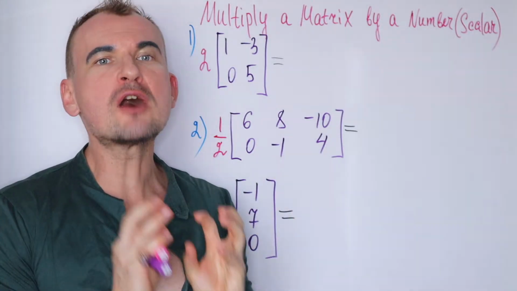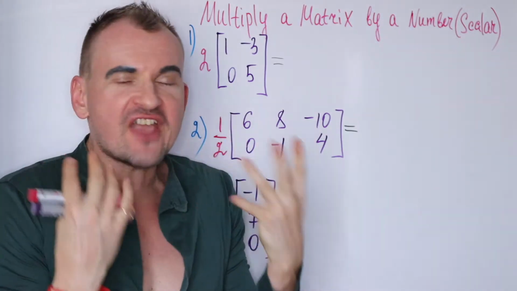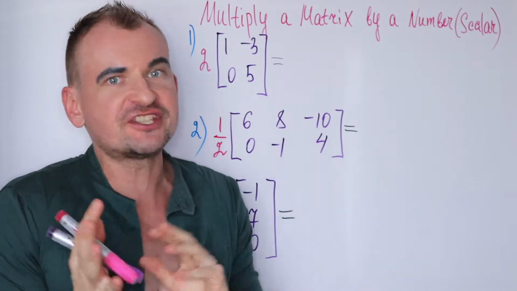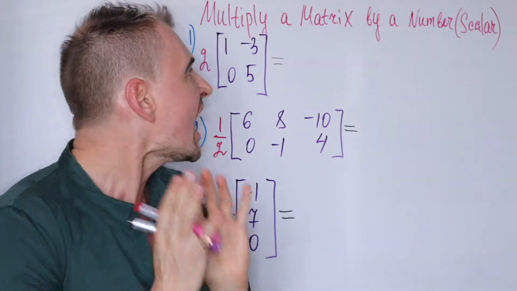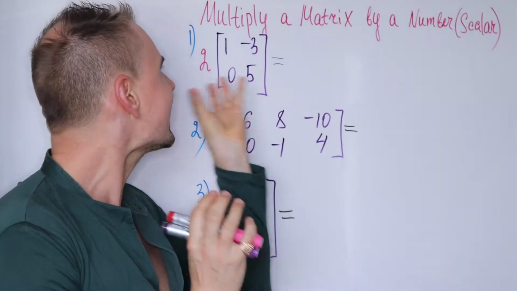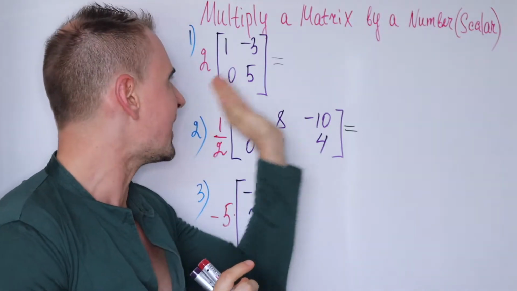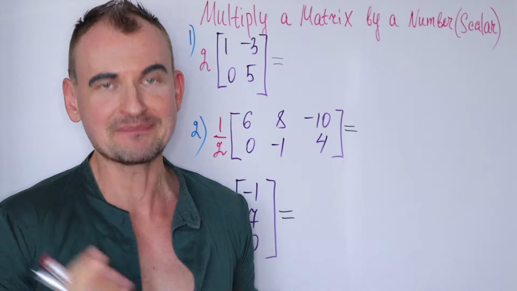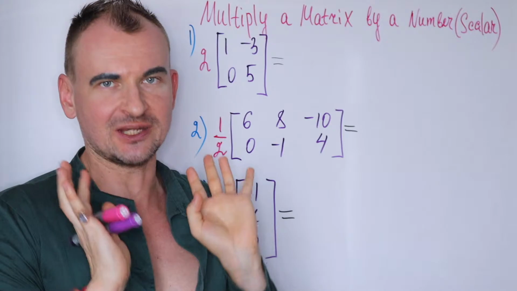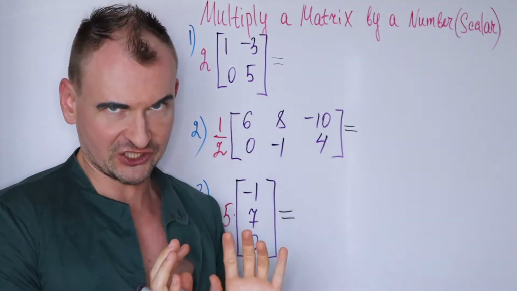Hey guys, today I will show you how to multiply a matrix by a number or a constant, or a fancy word for this is a scalar, which is commonly used in physics and also in maths. Anyway, in order to multiply a matrix by a number, all you do is just multiply each element in the matrix by that number. And keep in mind that your resulting matrix has the same size as the given matrix.